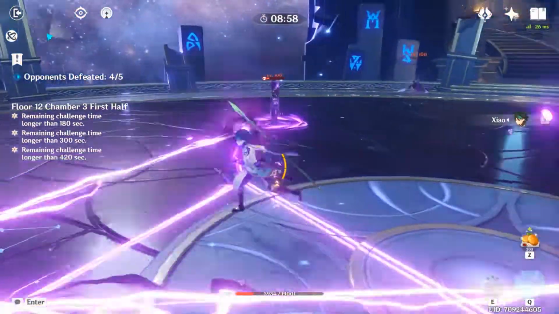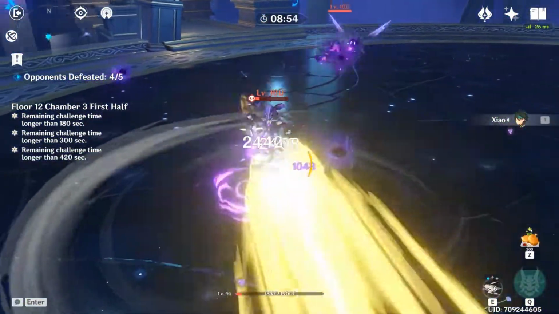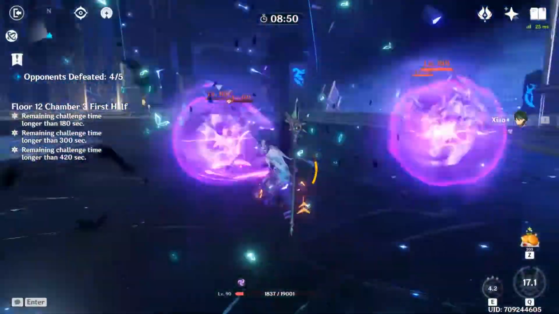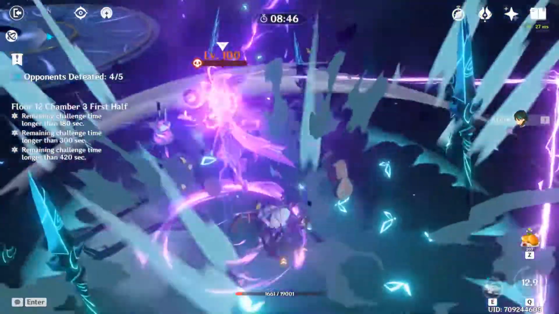So I'm being very cautious here because I'm getting really low, and I just want my energy so I can use my Bankai. And there you go, 9 stars on floor 12.